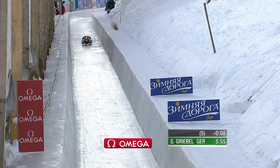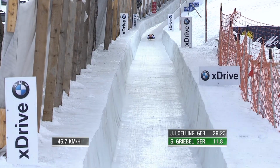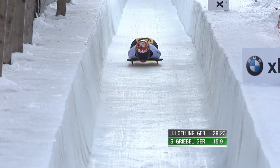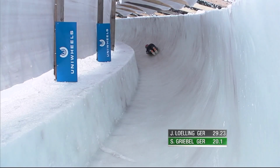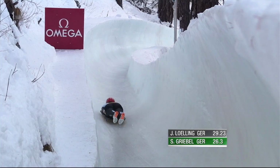Sled really came to the right when it came out of the groove there, but she's done well to adjust and have the right position on the sled. And you can relax as she goes from kink 1 into kink 2 and down into wall. Oh, now you see, this is what we saw quite a lot of yesterday in training. The sledge is starting to track left and right, and the athlete swiveling their hips a little to try and bring it back under control.